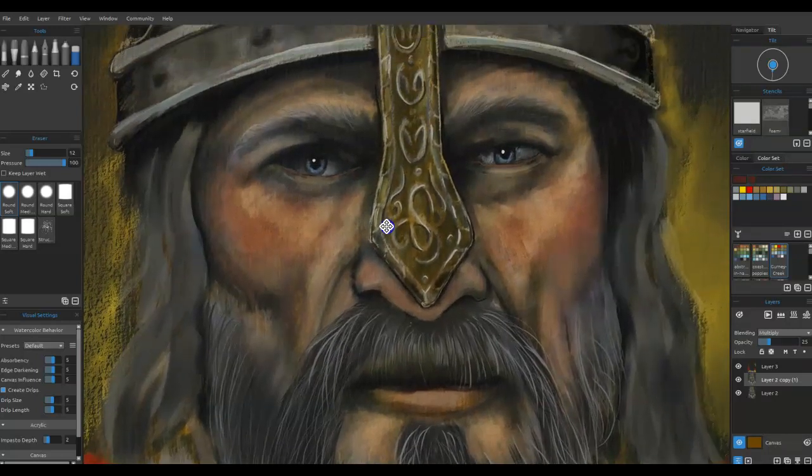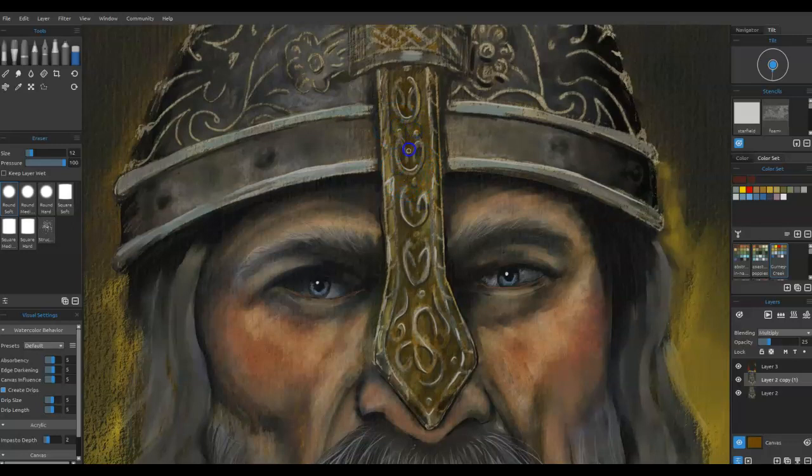Right now I'm looking at this nosebreaker and trying to decide what I'm going to do with it — am I going to leave it the way it is or do something else? Some of the first things I need to do is try to soften some of the highlights. By multiplying it, it increases the exposure, but then you can go back and subtly erase out highlights. It's again just that layering, that processing of trying to make things pop a little more.